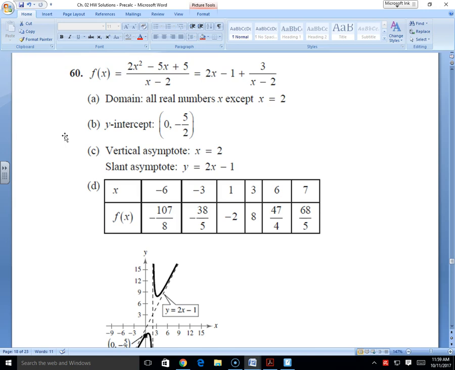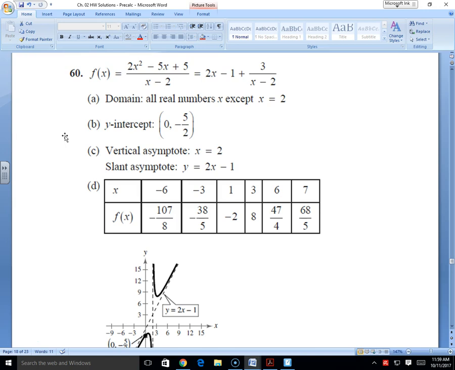If you tried to find the x-intercept, it actually doesn't work. That's imaginary if you try to solve. You can't factor, and the quadratic formula ends up being imaginary. Completing the square ends up being imaginary. But the y-intercept does work. If you plug in 0, all the x's go away, and you just have 5 over negative 2, or negative 5/2. No horizontal asymptote, because who wins? Top wins. No horizontal asymptote, top wins.